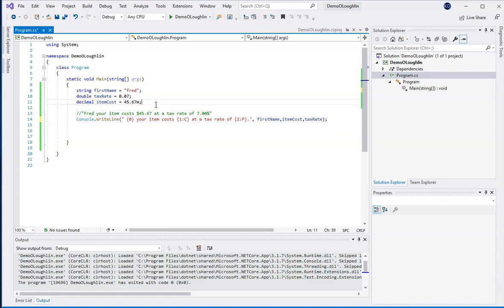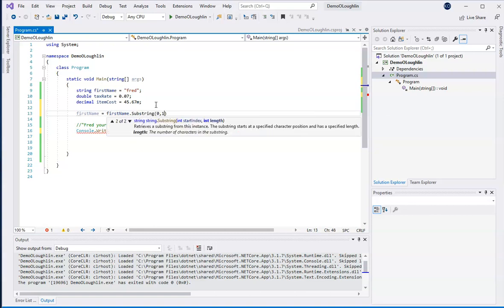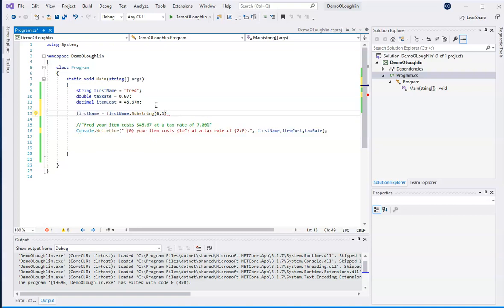And so this is also a little trick where I could change first name and use that substring trick to peel off the first name dot Substring 0,1, and that pulls off the F, and then I want to change that to upper, and then I can just concatenate first name.